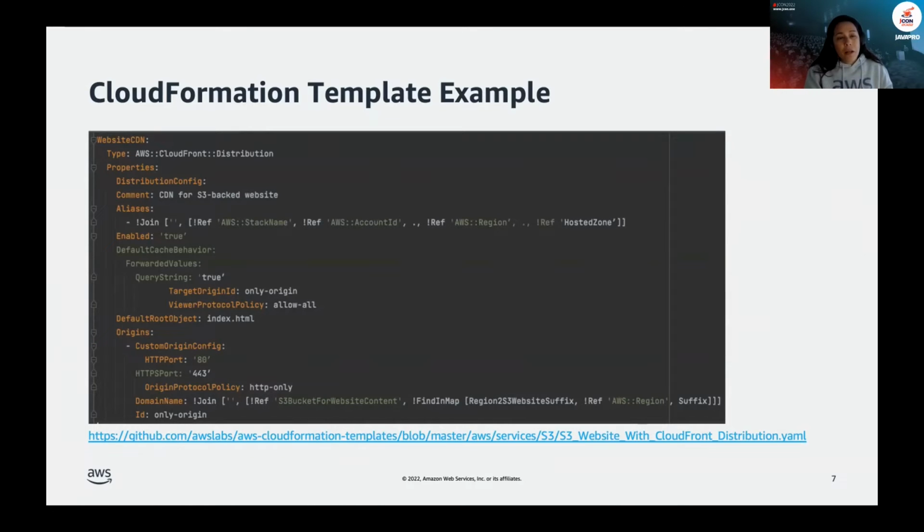These files really become large pretty easily. If we take a look at this example, it already is 92 lines of YAML, and what I have here is nothing else but a CloudFormation template that describes a website that is fronted by a CDN. So in our mind, this is nothing else but a CloudFront distribution and an S3 bucket that hosts a static website.